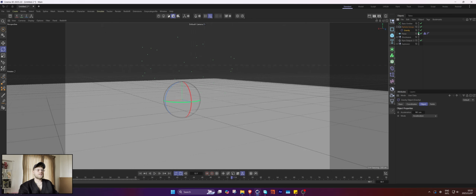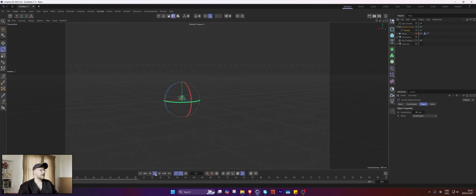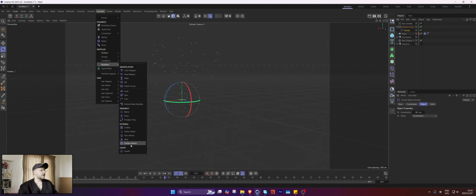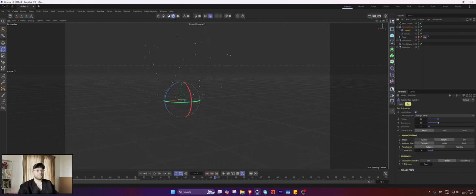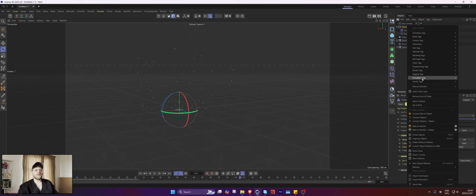Let's just turn our plane on so that it can collide with our plane. Oh wait, it's not going to collide. Let's go simulation, modifiers, collide, put this in here. Sweet. I think that works fine for now. You can also just turn off the bounce, turn up the friction. Sweet. I think this is fine for now. We'll have to mess around with it a little bit more when we have everything else.